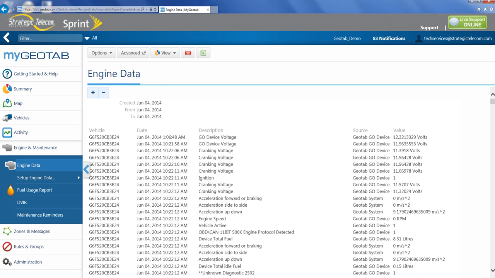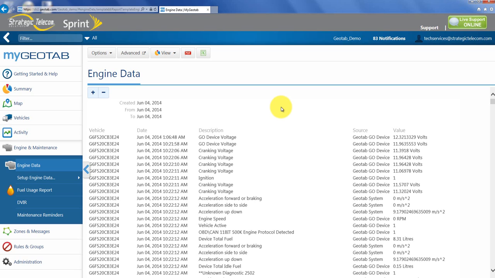So what we're looking at here is actually what the device is picking up and monitoring literally second by second as the vehicle is going through a lot of different processes. So I'll just walk through a couple of items here so you can at least understand how to read this, and that way it might be able to provide you some extra visibility. Again, I'm looking at one vehicle for one day. It gets very cumbersome to pull this for maybe multiple days at a time.